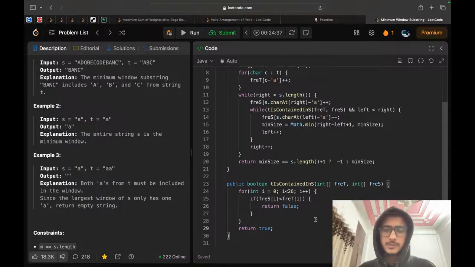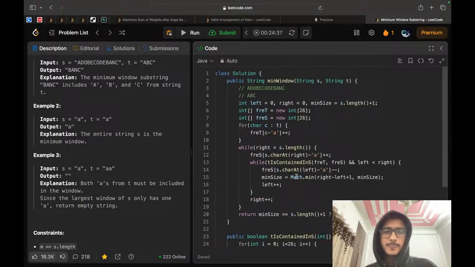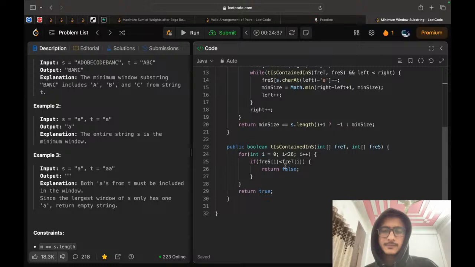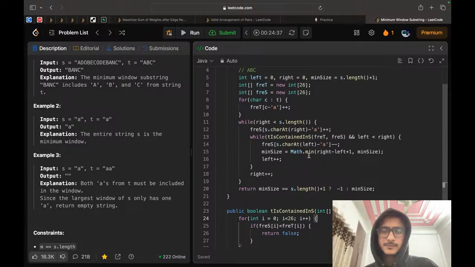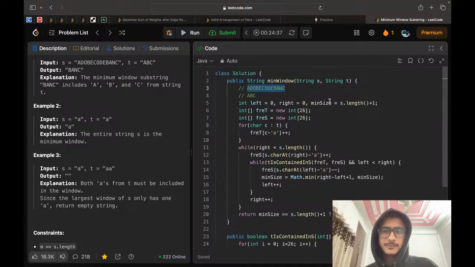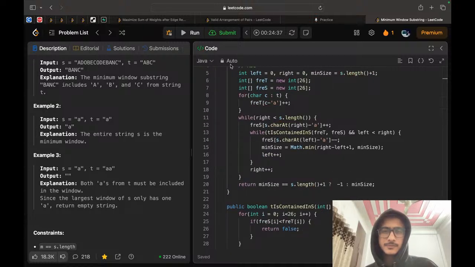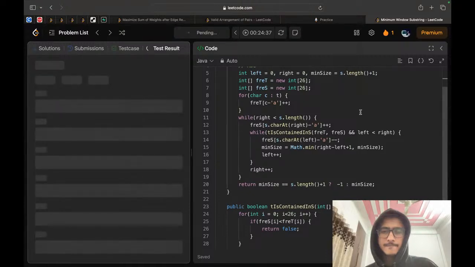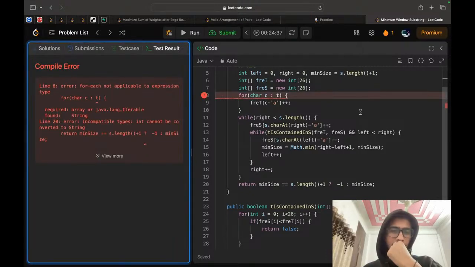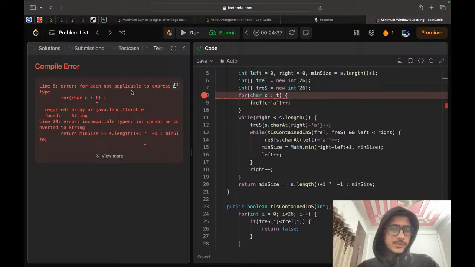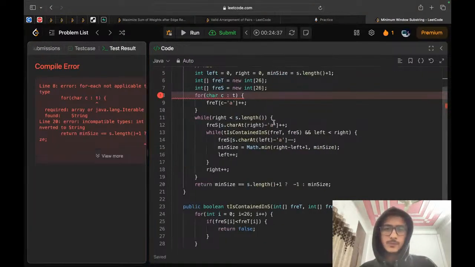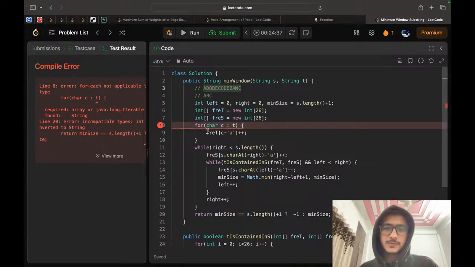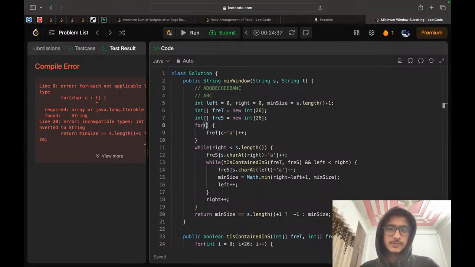I will return true at the end. For each is not applicable to expression type. Okay, I think we cannot use an advanced for loop for strings, so let's just.